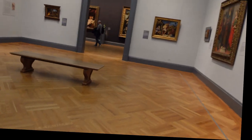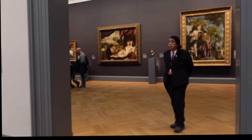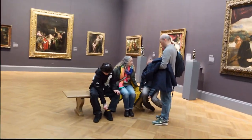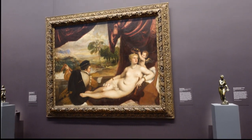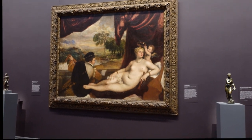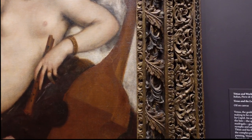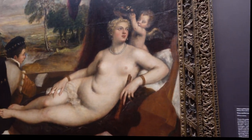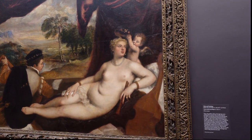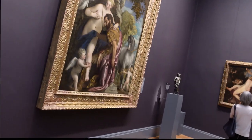Of course, I made a wrong turn here. But I'll get to where I want to go anyway. Nothing like a few nudes to make the day. This is Titian's workshop. If you want to see a lot of Titians, the place to go is the Prado, for whatever it's worth. In Spain, in Madrid, it's worth the trip, by the way, just to see that museum. But this is his workshop, even.